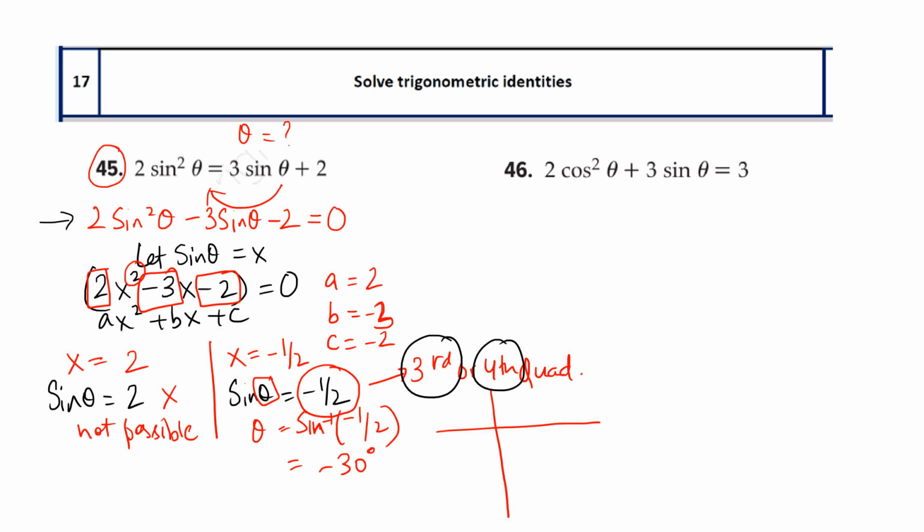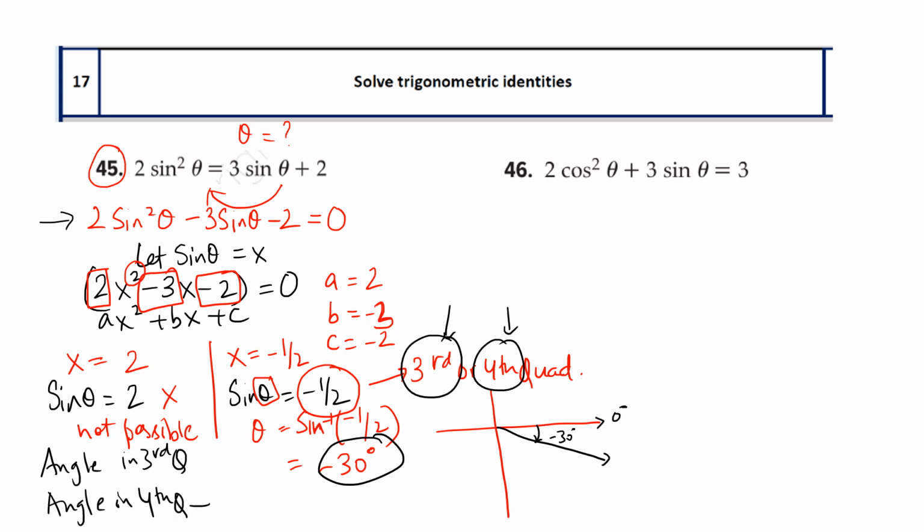To get more solutions, I'm going to first draw this minus 30. Because the angle is negative, we know the direction is clockwise. So from the horizontal, this is 0 degree, I will go in this direction, clockwise 30 degrees. So this will be minus 30. Now I need to find more solutions, especially in the third and fourth quadrant. To write all my possible solutions, I will write like this: angle in third quadrant and angle in fourth quadrant. There are two possibilities. For the third quadrant, I will again make the reference angle in the same picture. So this one is the third quadrant, this one is the fourth quadrant.